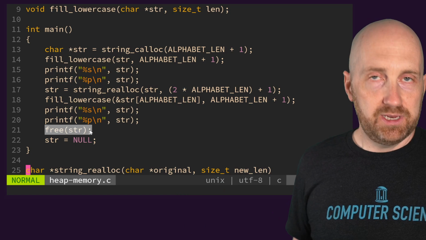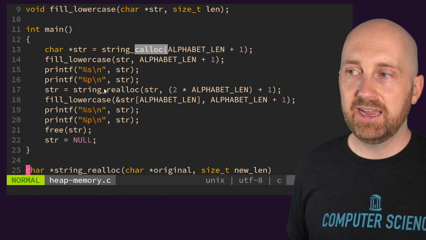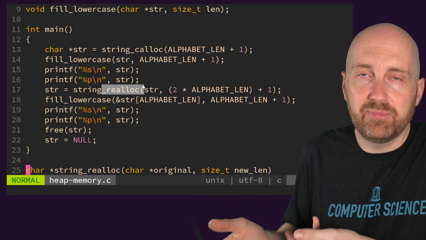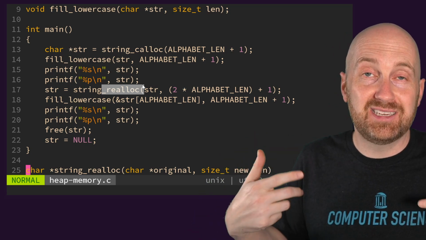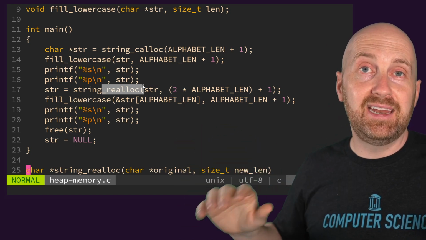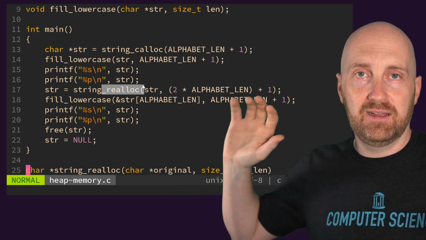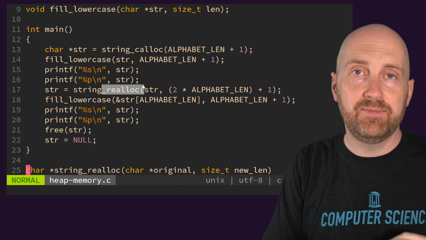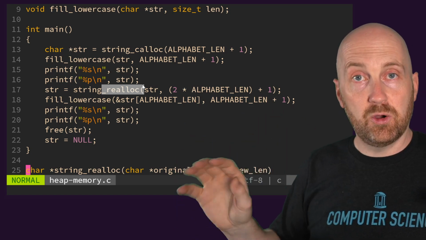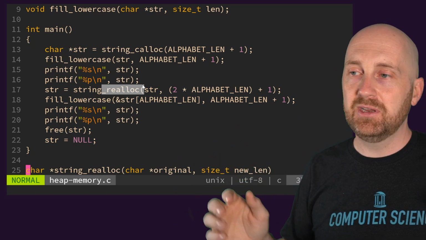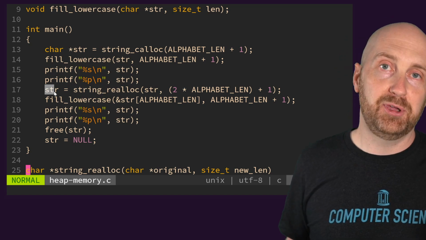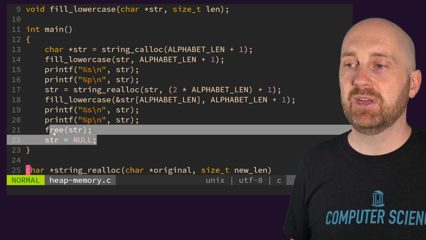Notice we only freed once, even though we calloced and then we realloced, and that actually made two different, now that we looked at the pointers here, two different allocations of space in dynamic memory. Well, realloc takes care of cleaning up or freeing any old address. If it needed to move your data and copy it out, it frees up as part of its own subroutine the old allocation. And so we only needed to keep track of the pointer realloc gave us back to the new starting address, and we could free it.